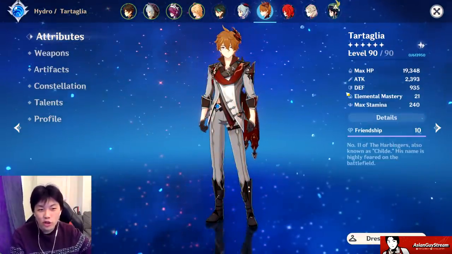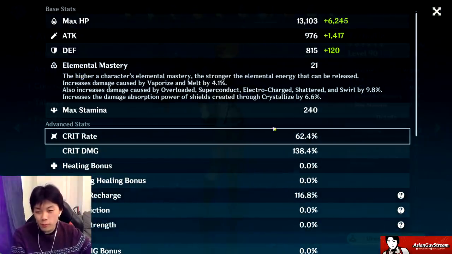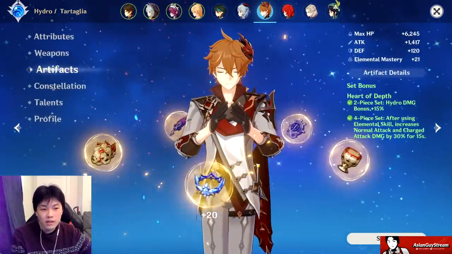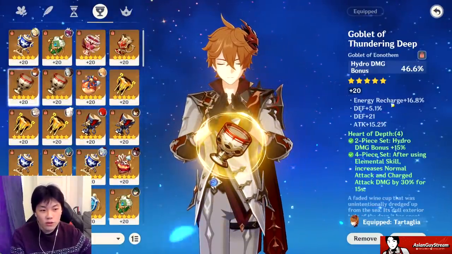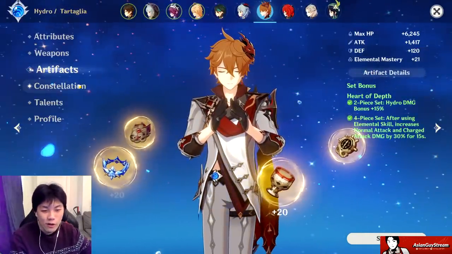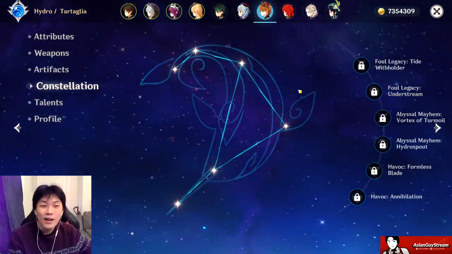Next up, we have got Childe, aka Tartaglia, 2,400 attack, 62.4% crit rate to 140% crit damage, a little bit of energy recharge as well. Skyward Harp R1, artifacts are going to be a full set of Heart of Depth with a Hydro Damage Goblet, which is unfortunately not very good. So Childe is someone that I wish I had Constellation 6 and I could do a little bit more for the build, but I decided to resist and he is Constellation 0.